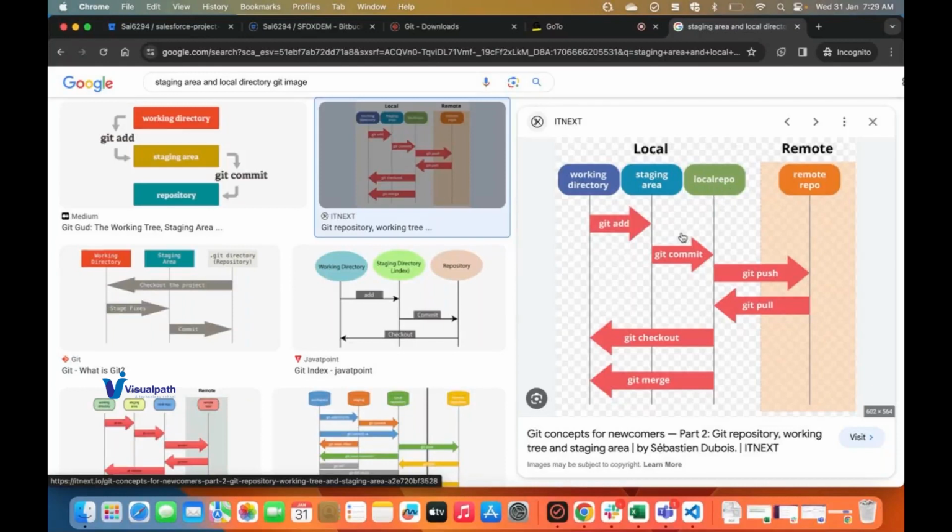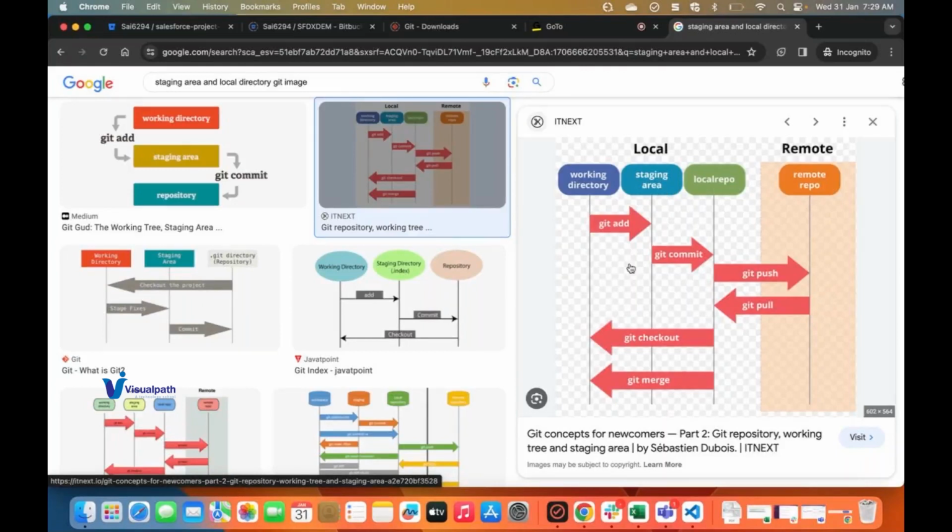The reason we have these areas comes into the picture whenever you work with a local repository or any folder which has Git properties.